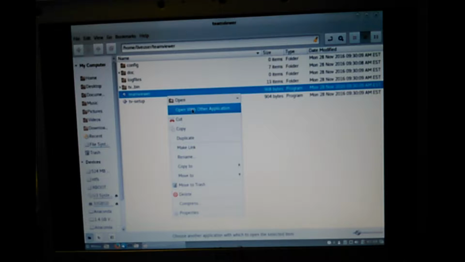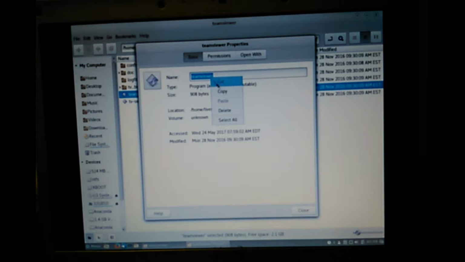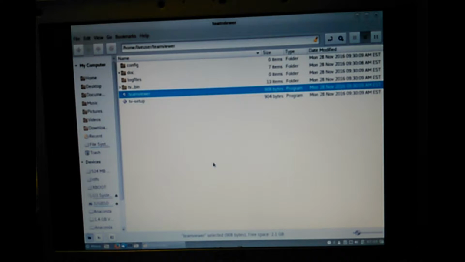Okay, now let's go home. There's TeamViewer. TeamViewer setup. Now let's see. Now you can't just right click and run it. So I'm just going to go ahead and copy the name there. Makes it easier. I hope I can say open terminal. Open in terminal. Let's see if it opens it in the right directory. It says TeamViewer. Okay. Good. Now, let's see if it'll run.